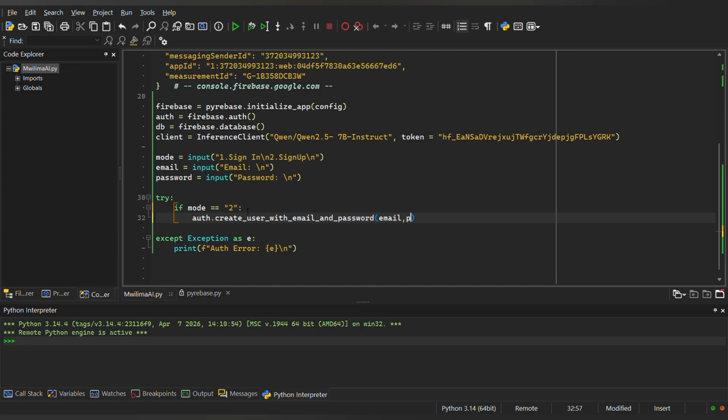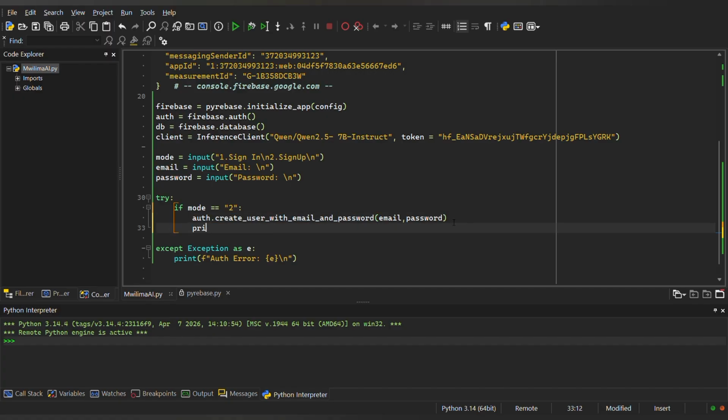Inside the first parameter we type in email, and the second one we'll type in password. So here we have email and here we have password. So auth.create_user_with_email_and_password.